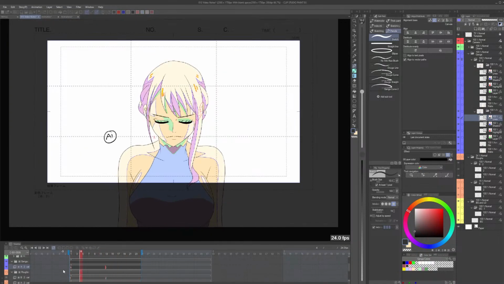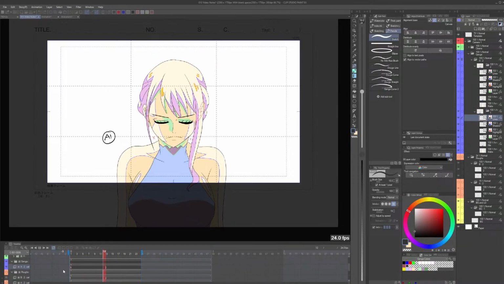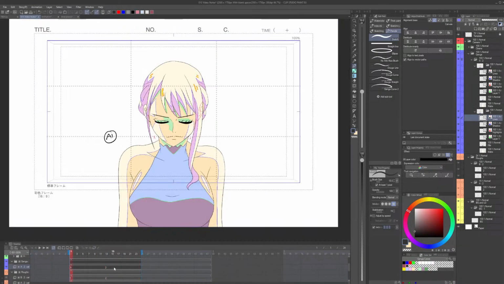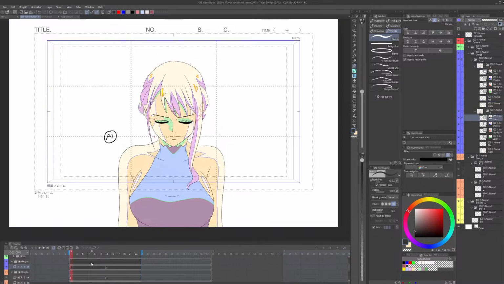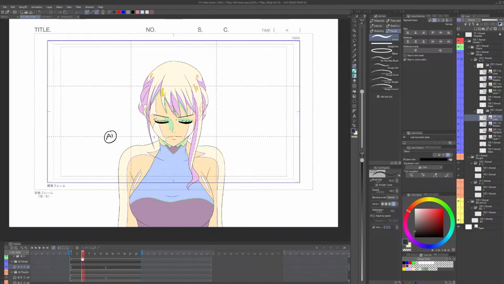You have to determine where this key pose lies in the timeline. That's why you have to fill out a timing chart. So over here, what I'm basically saying is that for Nami to move from this pose to this pose, it will take half a second, which means I need at least 3 drawings over there, if not even more, if I really want it to be a very smooth movement. But I don't need more.